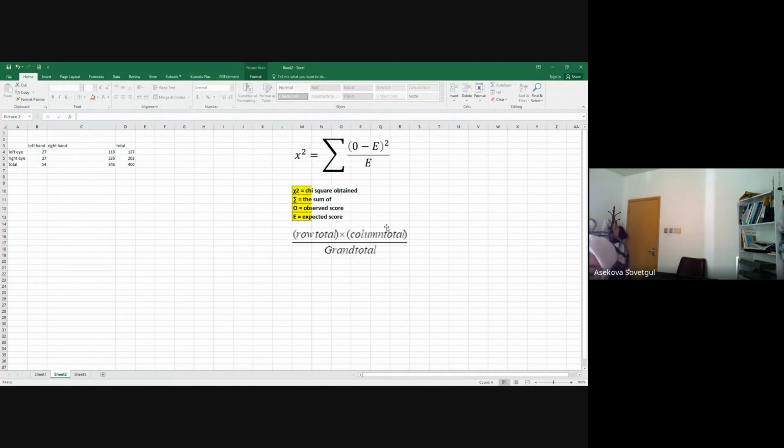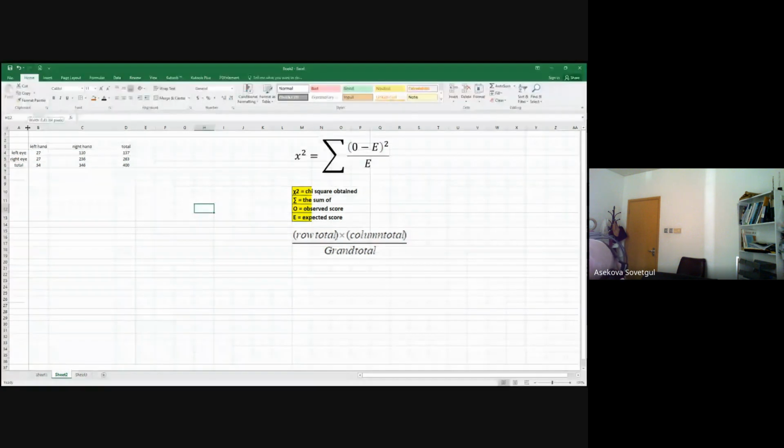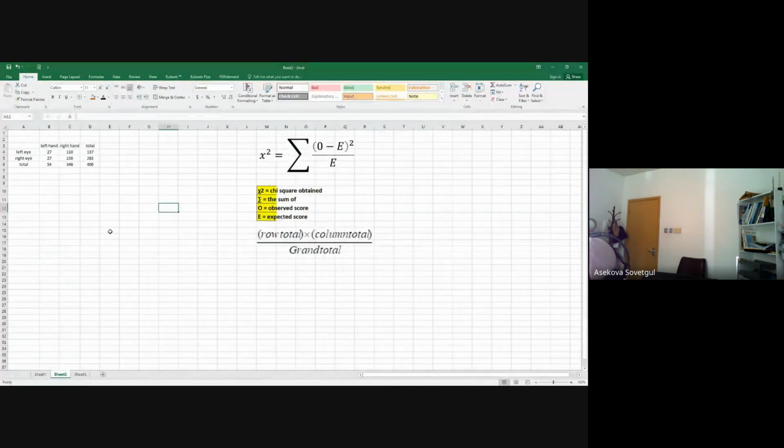So the formula we use for the test of independence is the same, but we also have an extra formula. And another thing is we only have observed data. We observe our data and we need to calculate our expected data. How can we do that if we have only observed data? Because we believe that there is expected data also. And to make it more simple, chi-square can solve this kind of issue.